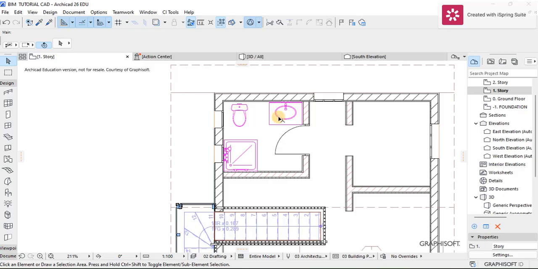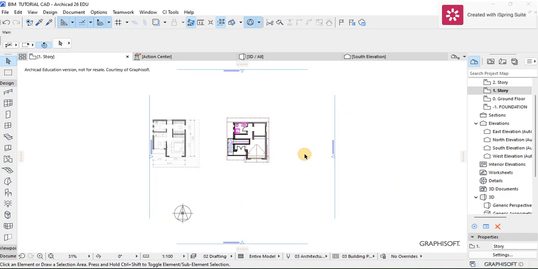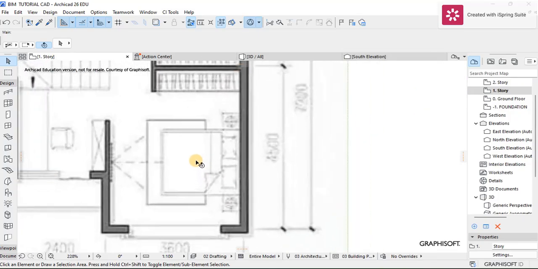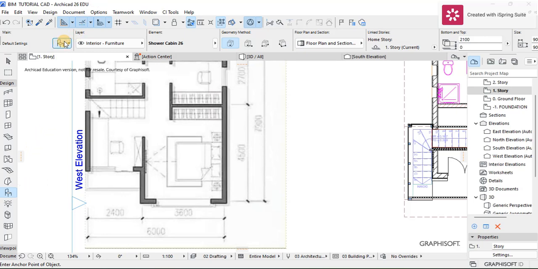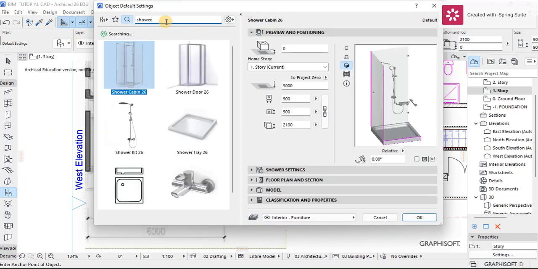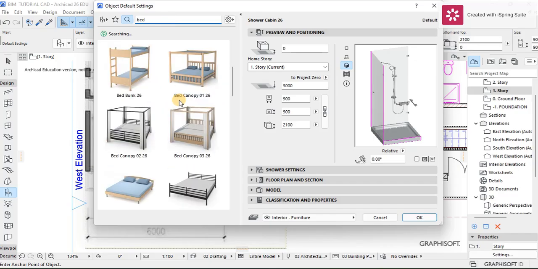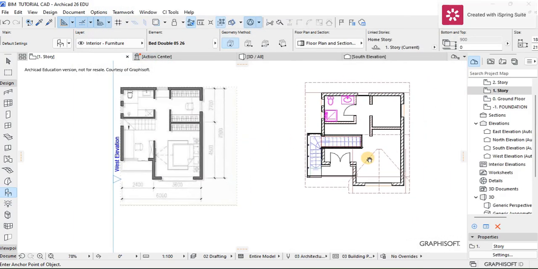So the next thing we're going to do, we are going to go to our bedroom, and then we make the necessary arrangements for the bedroom. The bedroom is going to consist of a bed. Let's look for a master bed. Yeah, so it's going to be a bed, and then a big one. No, it's not going to be a small one like this. A big double bed for the master, and then you're going to drop it there.